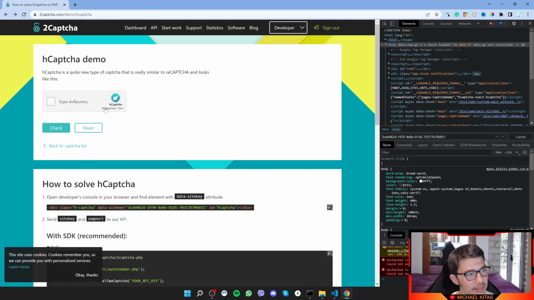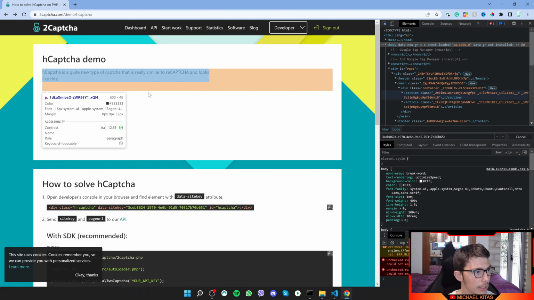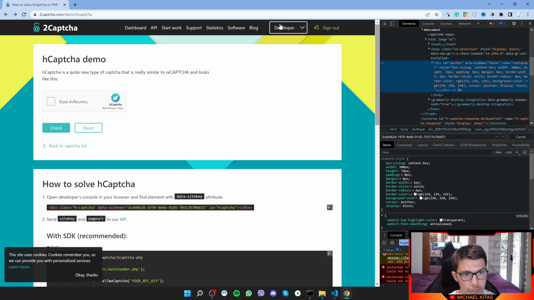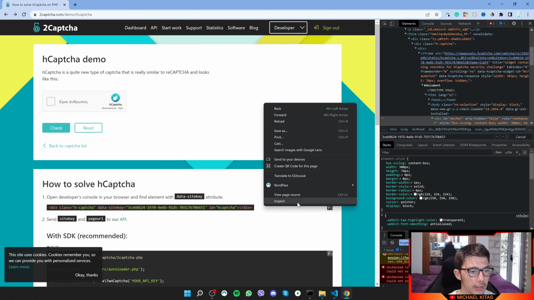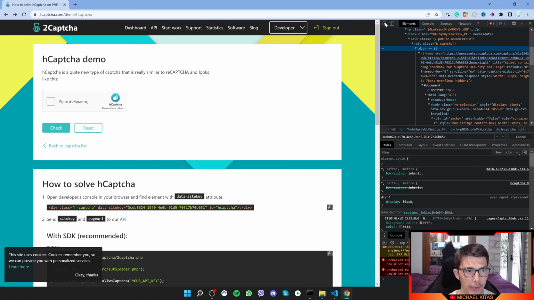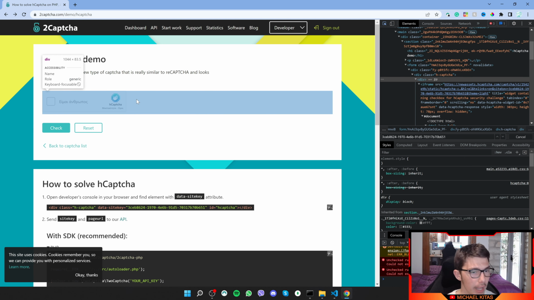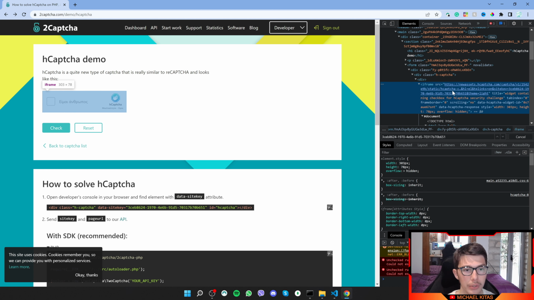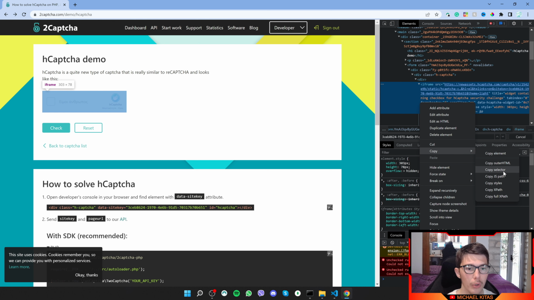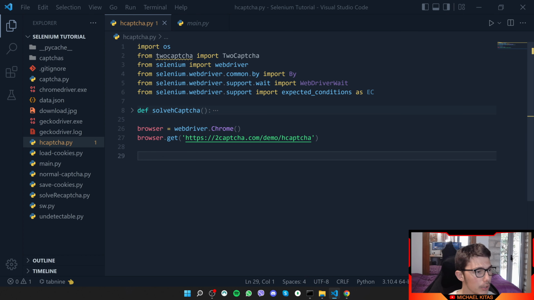So the next thing to do is to go back on the page, and if we reload the page, you'll see the hCaptcha doesn't load immediately. It takes a few milliseconds to a second, and we need our script to wait for the CAPTCHA to load and then start solving it. So the way to do that is we can get the selector of that CAPTCHA. So what you can do is right click, click inspect, click this button right here and hover over the hCaptcha. And here what we can do is wait for the iframe. So we can right click, click copy, and then copy the selector of the iframe. Then we can go back.